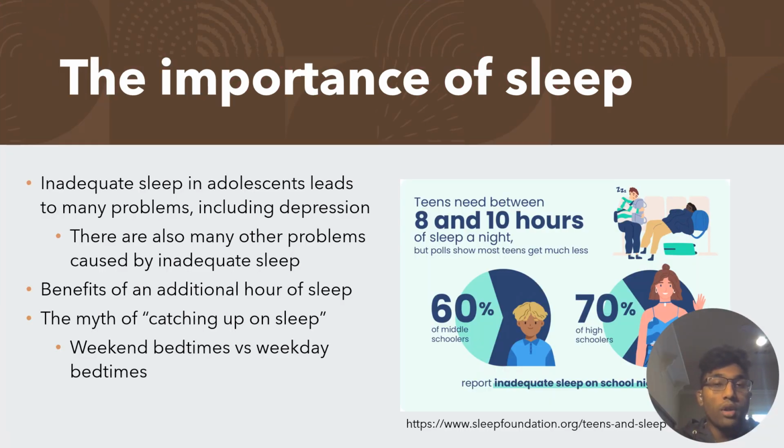So moving on, I want to talk about the importance of sleep in this matter. The amount of sleep adolescents should get each night remains constant at around 9 hours. Research says there is now a consensus among scientists that most teenagers are not getting enough sleep, and that inadequate sleep in adolescence leads to all sorts of problems, including depression, alcohol, tobacco, and illicit drug use, and obesity as well.